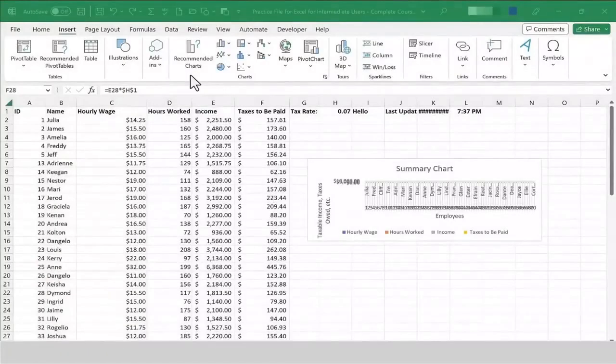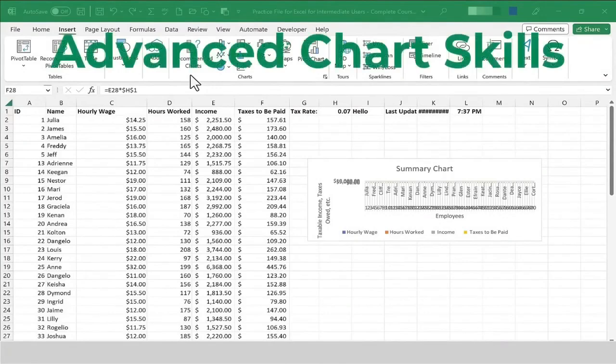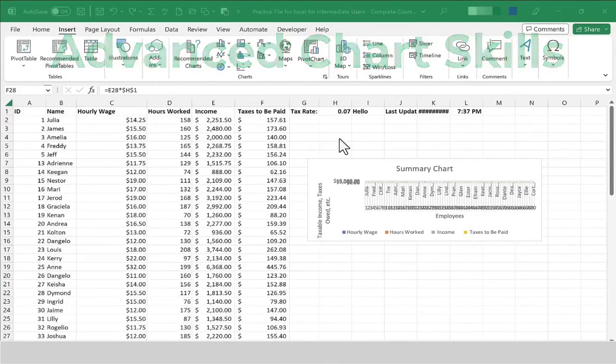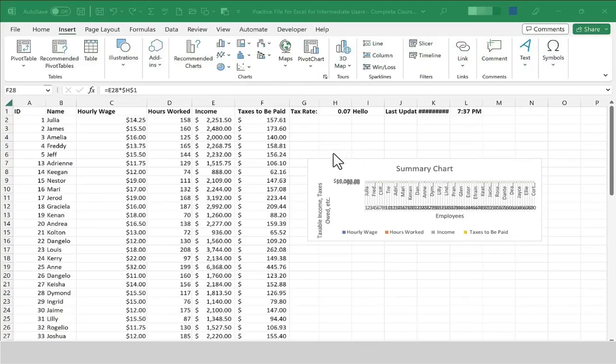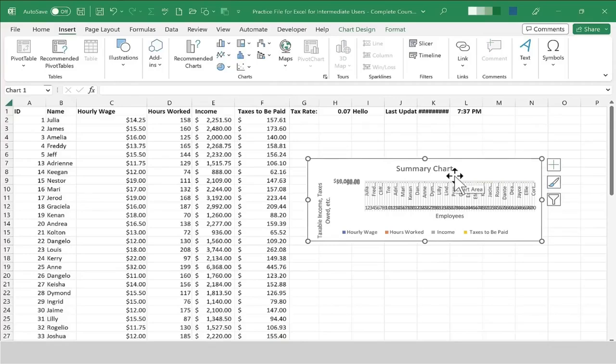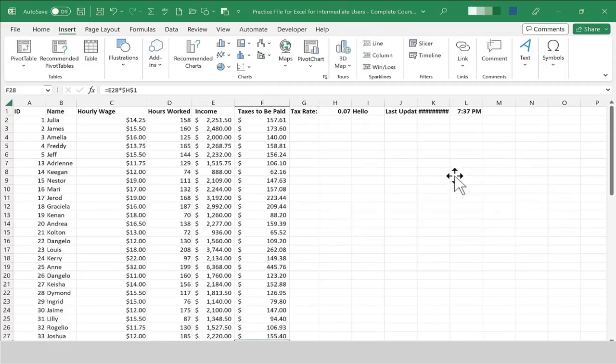In this section of Excel for Intermediate Users, the complete course, we're going to review how to create a chart in Excel, and then you'll learn how to manipulate the chart, add some other detail to it, and make some other adjustments to the chart. In the Excel for Beginners, the complete course video, I showed you how to create a simple chart. And here I am on the 2023 employee list sheet, and I'm just going to click on that summary chart that I created, and I'll tap delete on the keyboard to remove that chart. Let's create a new one.